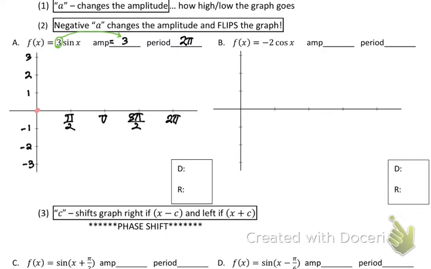Sine goes up to 1, down to 0, down to -1, and back to 0. So this is just regular sine. I would just write really light because that's not your answer. That right there is just plain old sine x. I didn't miss anything, did I? No. So that's your plain old just sine x.